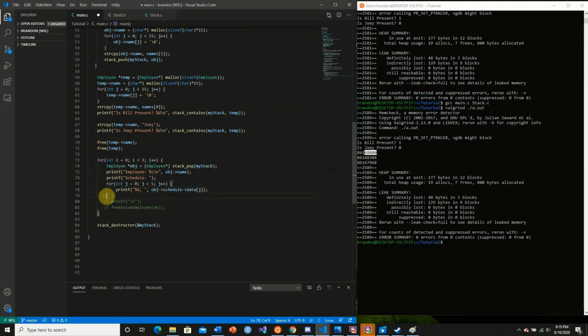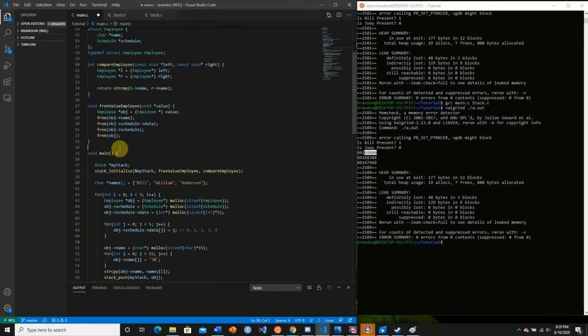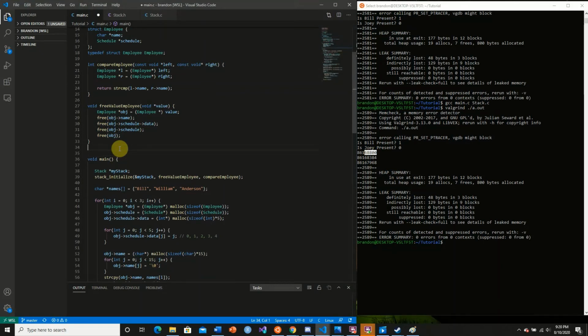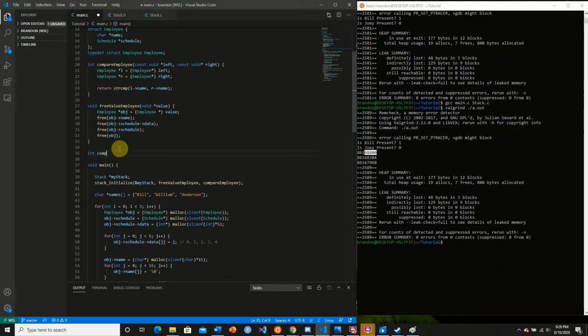And as the last thing, what I'm going to do is give a quick example of just using primitive types in general. So what we can do here is we can say int compare employee, excuse me, compare, const void left, const void right.